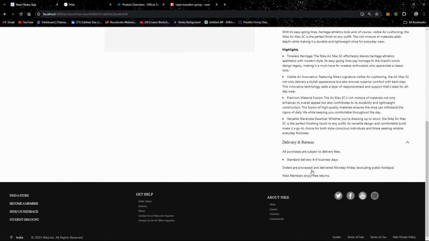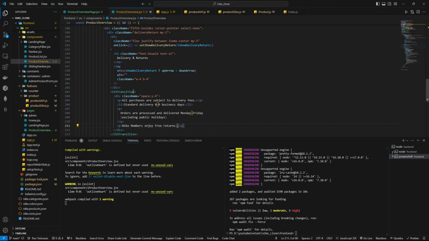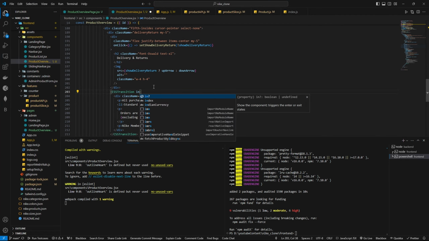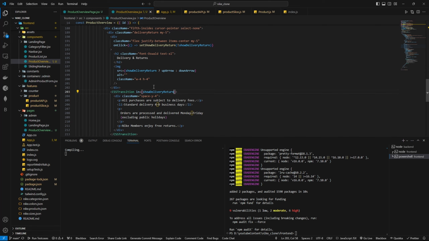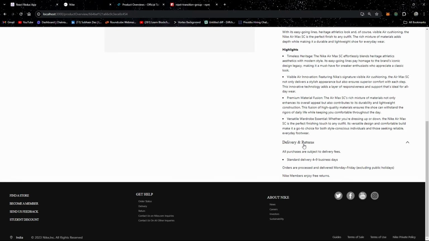Yeah, so they are looking good, but now they are not getting minimized. So here in the CSSTransition, in the in prop, we need to give it like showDeliveryReturn. Now let's see.